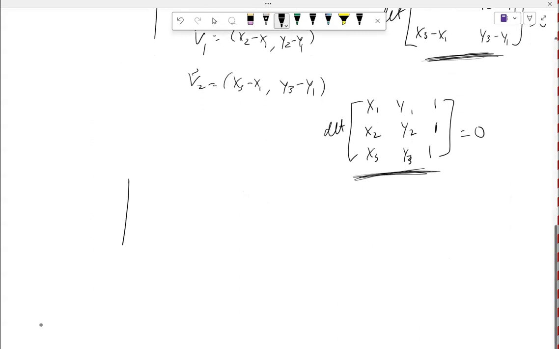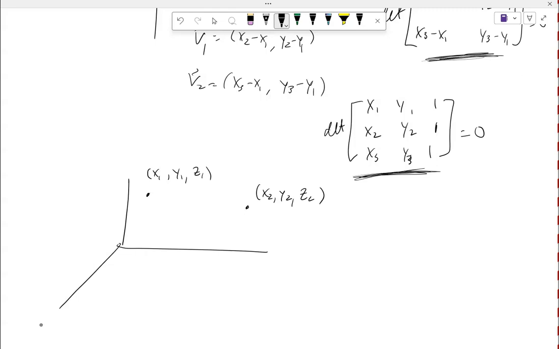Say you've got x1, y1, z1, and x2, y2, z2, and x3, y3, z3, and x4, y4, z4. Can you do the exact same thing we just did? Yeah. I can start at one of the points. It doesn't matter which one you start. You're just trying to create the parallelepiped, right? Remember that fancy word, parallelepiped?